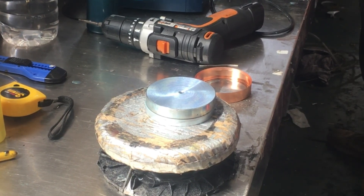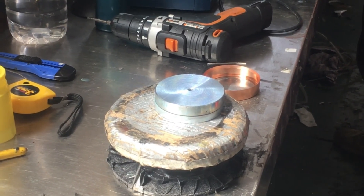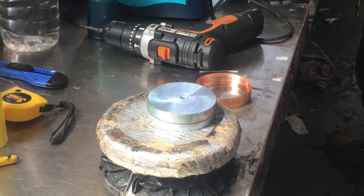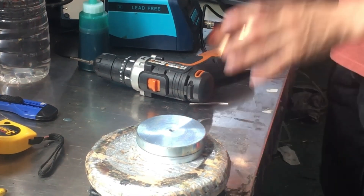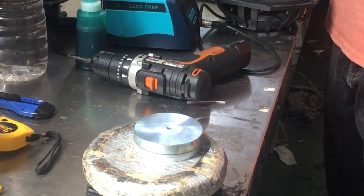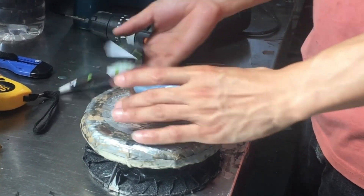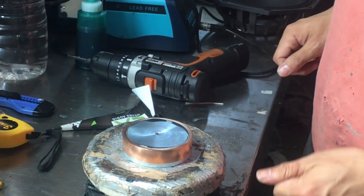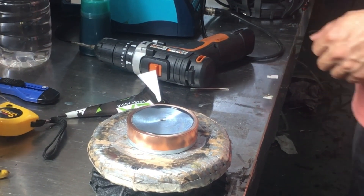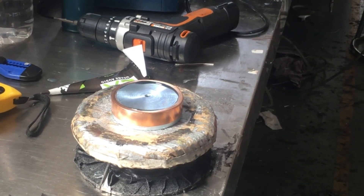First, we use tools to determine the position of the T-iron and magnet, glue them together, and wait for the glue to dry. Assemble the magnet and yoke together to form a stable magnetic system. To make a voice coil, wind a conductive coil on a frame. Install the fabricated magnetic system on the T-iron, then install the finished frame and voice coil on the magnetic system. Fix the voice coil on the frame, making sure the voice coil can move freely in the frame but not too loose.